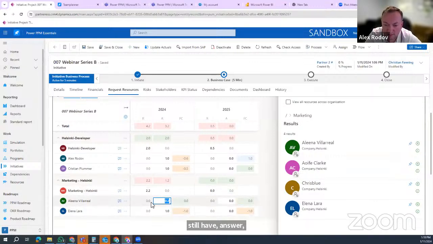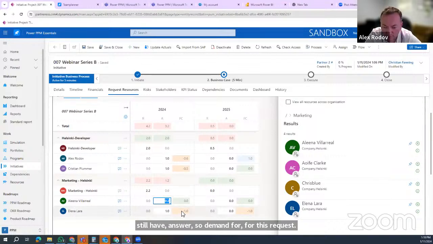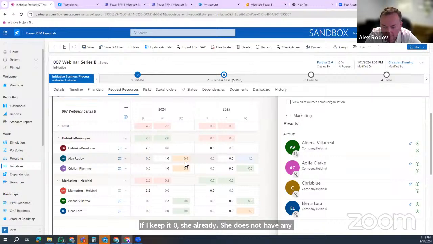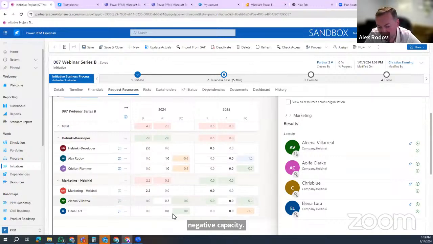But let me comment on something else here. You can see how the free capacity went negative as soon as I assigned Lana here. If I keep it at 0, she does not have any free capacity, and moreover, Christian and Alex have negative capacity. We're basically over-allocating these folks. Very high demand for them.